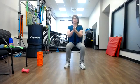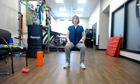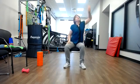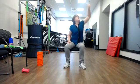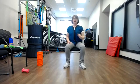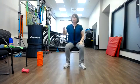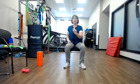So if I was working with you, if I could see you one-on-one, I promise you I would be saying, move like you mean it. More, okay? So this time we're going to reach, pull down, reach, pull down, reach, pull down, reach, pull down. Other side for 3. Reach, pull down, long, big hand, pull down, long, big hand, and pull down.